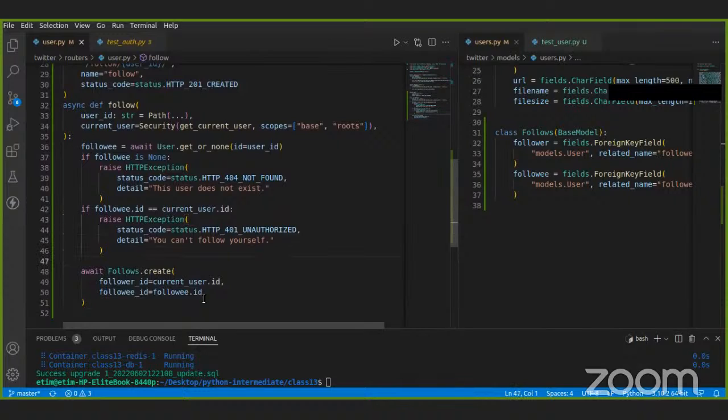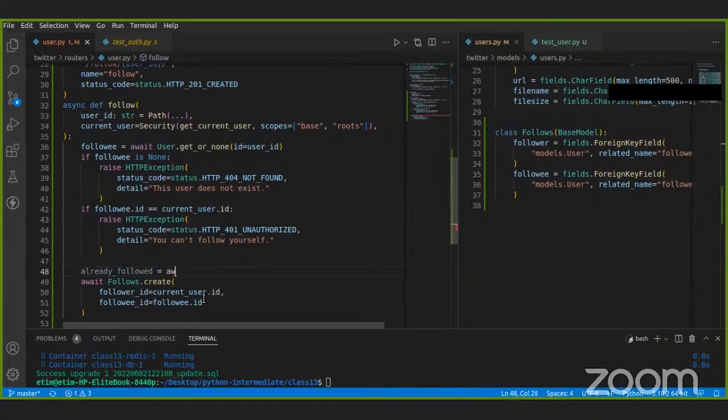The next thing we're going to do is to confirm that a user cannot follow another user twice. To do that, we are going to run a check, and we'll store that check as already_followed.